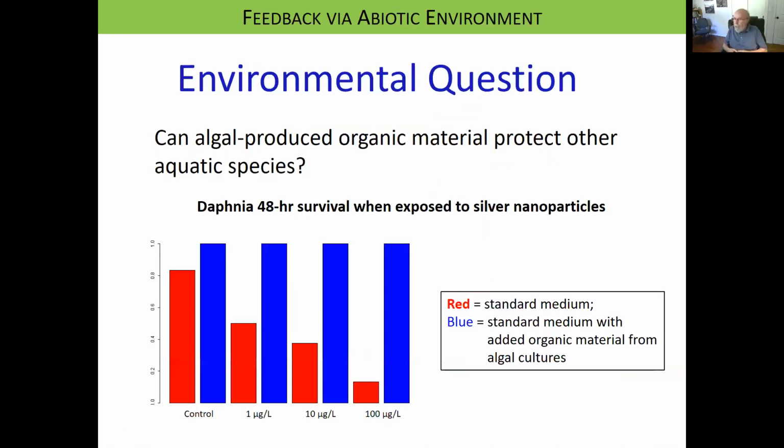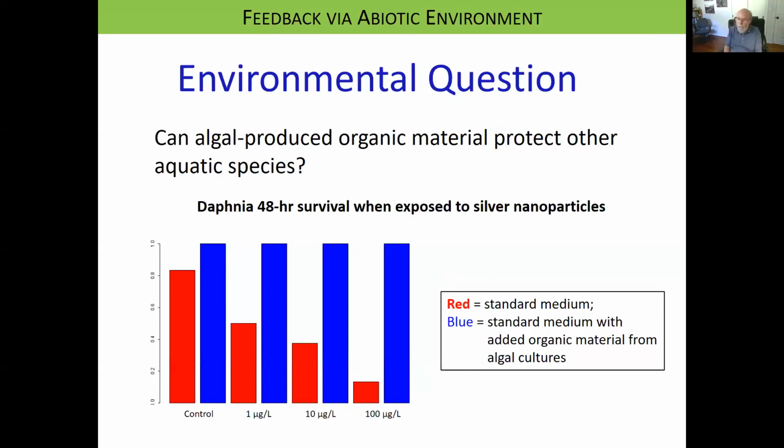Louise did some absolutely standard acute toxicity tests where she looked at just what fraction of a set of Daphnia survived for 48 hours when exposed to different concentrations of silver nanoparticles. If she did it with the medium that was around at the start of the experiment, the red curve showed how the survival decreased with dose. If she did the same experiment with animals placed in the water that was around at the end of the experiment, all of them survived.